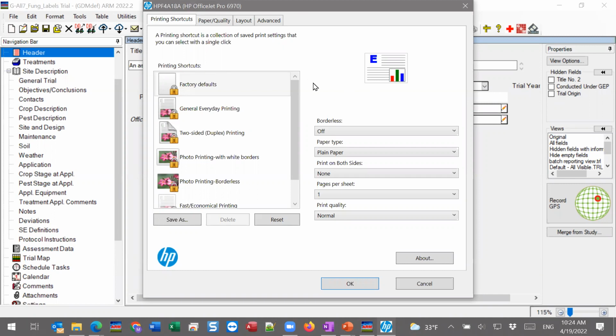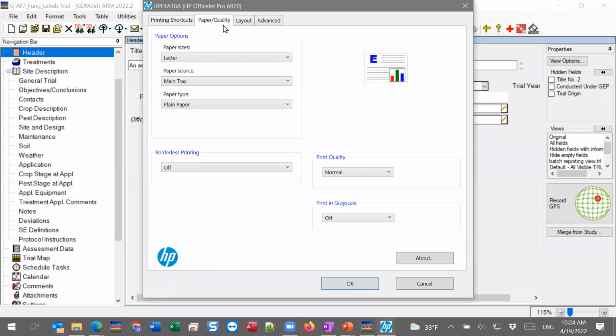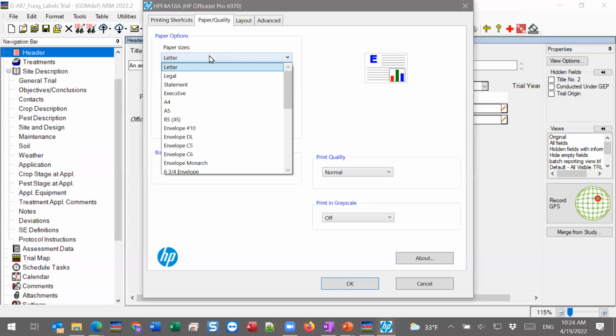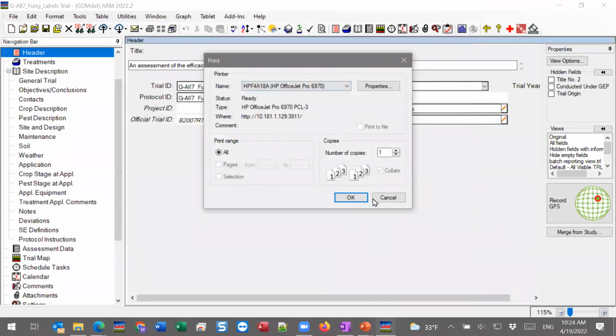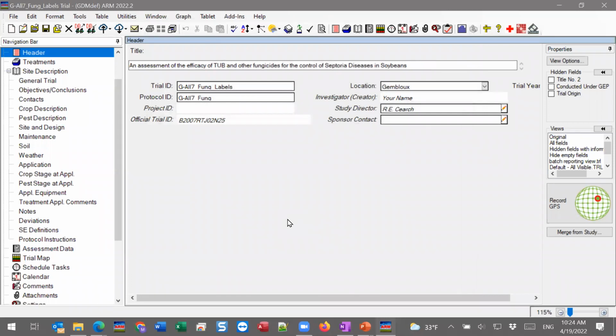So I would imagine the option we're looking for will be a little easier to find if you are connected to a continuous printer like that. But yeah, we would go in here and change the paper size to be whatever size we would need to match that label. And in my case, it's a regular office printer, so it's doubtful that that would be what we'd want to do.